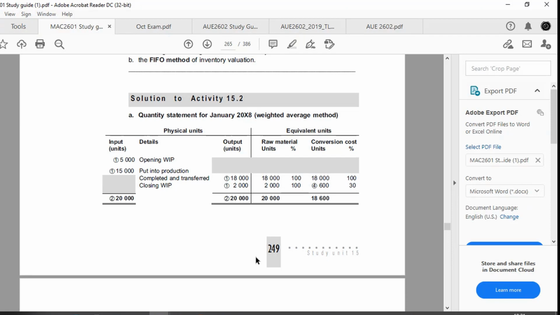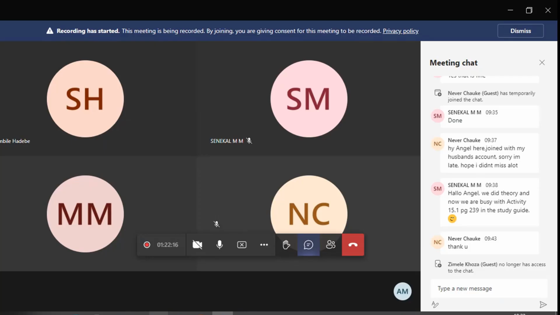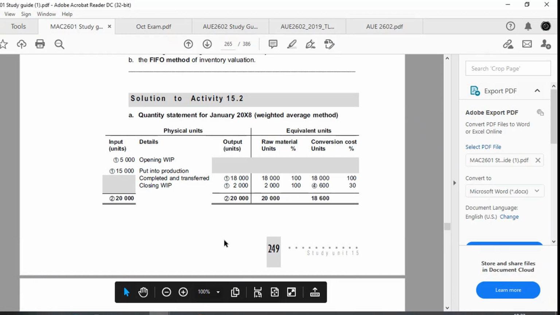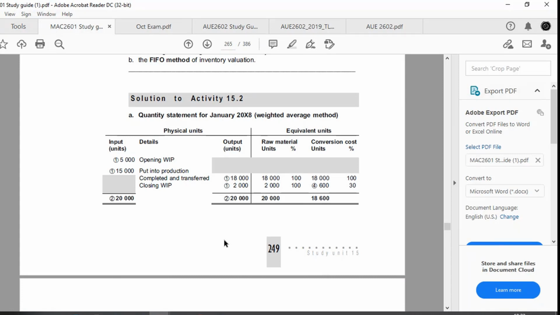Any questions on the weighted average one? Okay, so Thembile, would you take us through the first in, first out one? Okay, so the FIFO one, same thing like she said, I first draw the skeleton, and then basically the input column, everything's going to stay the same as the weighted average method. And then with the output side, the completed from, okay, so there's different, what's this heading? So the opening inventory is given to us, which is 5,000.